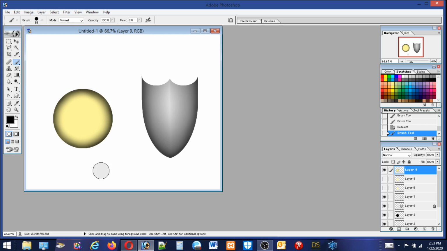Okay, and let's say that this shield or disc is like this. This kind of shape.